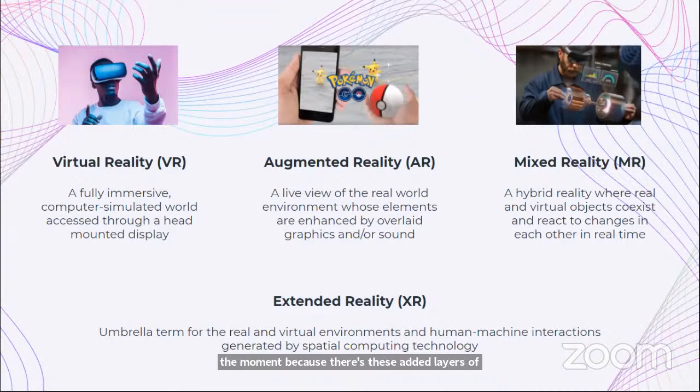But you can imagine something like a mechanic getting real-time information and feedback about his workflow while he's repairing a car, as an example. And so all of these types of spatial reality then fall under the umbrella term of extended reality, or XR. So if you hear XR being mentioned, it is referring collectively to VR, AR, and MR. You can go to the next slide, please.